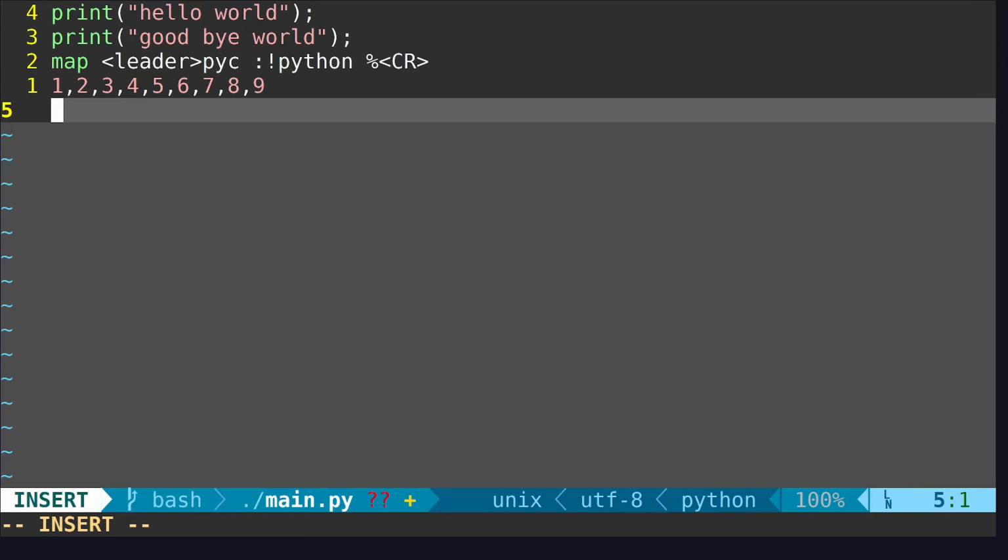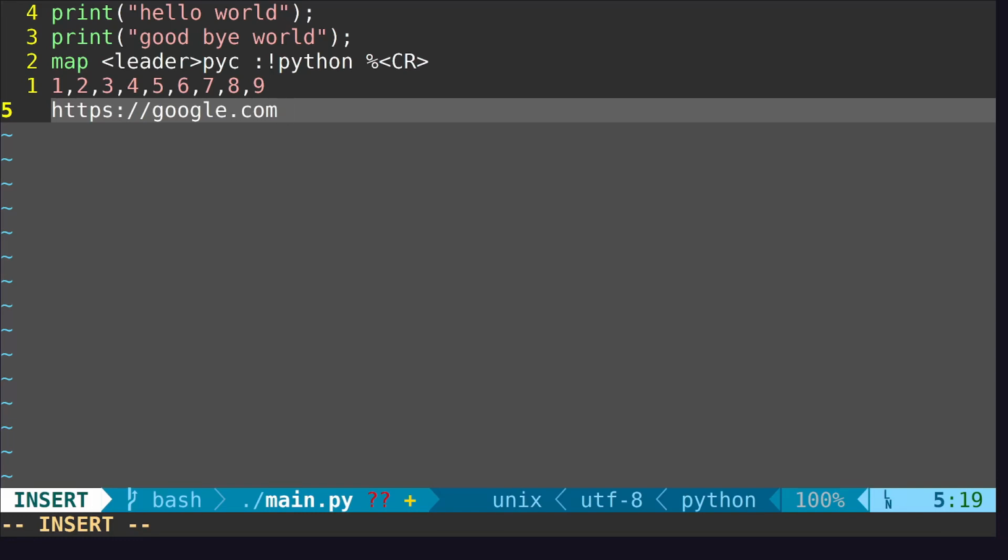So let's say I have a link like this. I have, let's say, https://google.com, and how would we make a mapping so that it converts this link into a markdown link? We can actually walk through this and do this in Vim before we make the mapping. So let's think about it like this. We can make a mapping like this.